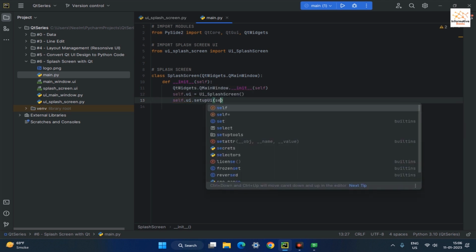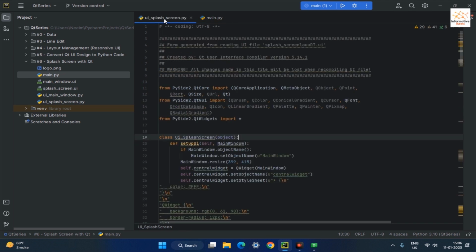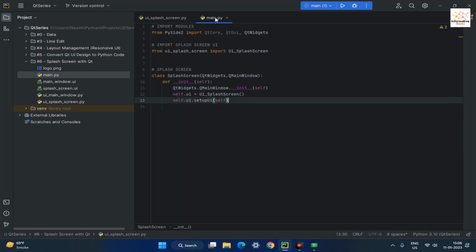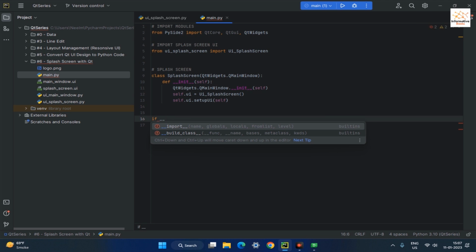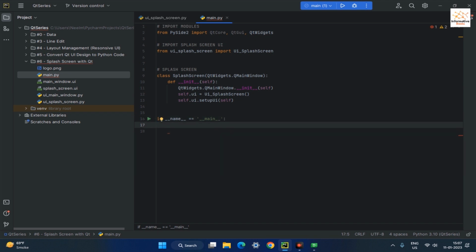The setup_UI function is responsible for initializing all the instances and methods of the class. After that, we will instantiate the class as shown in the video.